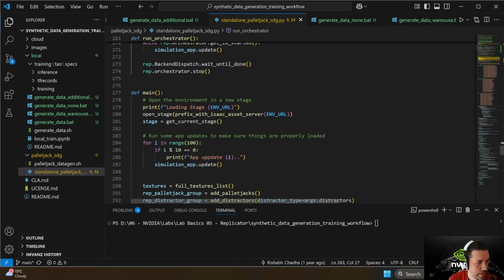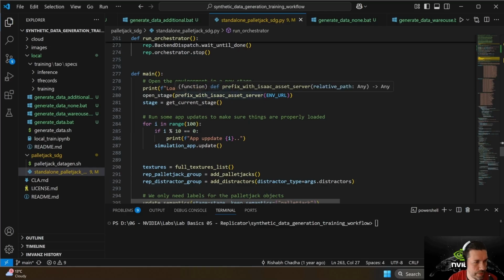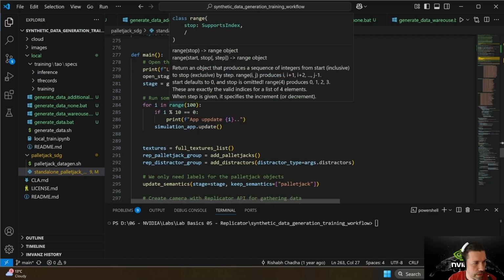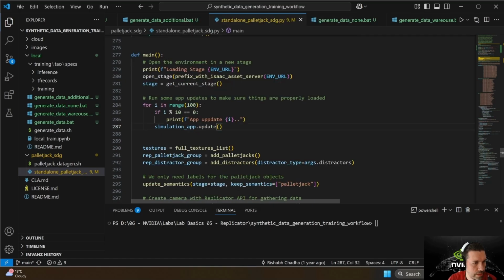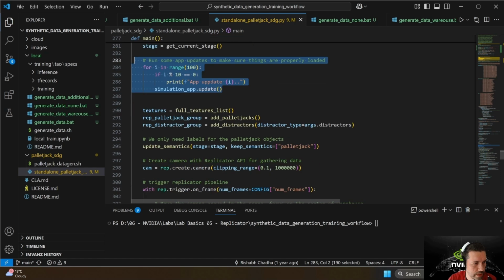And this is the main where all the magic happens. First, we are initializing the environment, adding all the items that we are going to use and loading the stage. Then, as it says, this is to check if we have any updates for the extensions and our application.